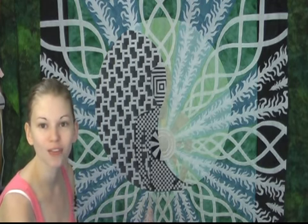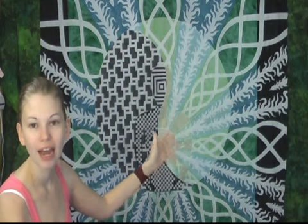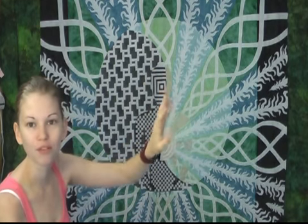So this is all of the clipping that's been done, and you can definitely see the textures that I've created from one side of the yin-yang to the other. And you can see the effect of these big rays that are just bursting forth from the center of the quilt. I am extremely excited about quilting this, and I can't wait to get started. So the clipping is done. I'm off to go baste this quilt and get it ready for free motion quilting.